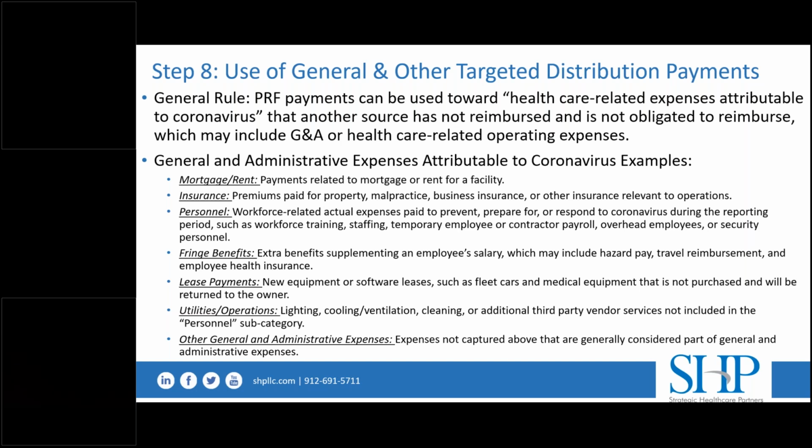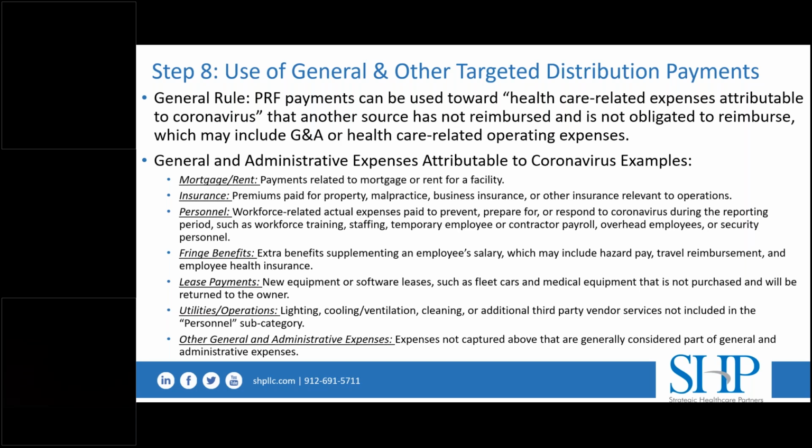I think the trick is going to be for those of you who set up separate ways to account for it in your payroll, as we were talking about many forums ago. If you set up a code for it and people have been dumping time to it and can document that, I think you're going to be in good shape. For those of you who did not do that and you're now looking backwards at trying to estimate portions of time of people that were doing all those various things, or even touching patients that you could presumptively assume were potentially virus patients, I think the question is going to be, yes, that's true, but how do you come up with a reasonable allocation for that and then document that methodology to something that is auditable? And so, there will continue to be guidance on that, I'm sure, as well.